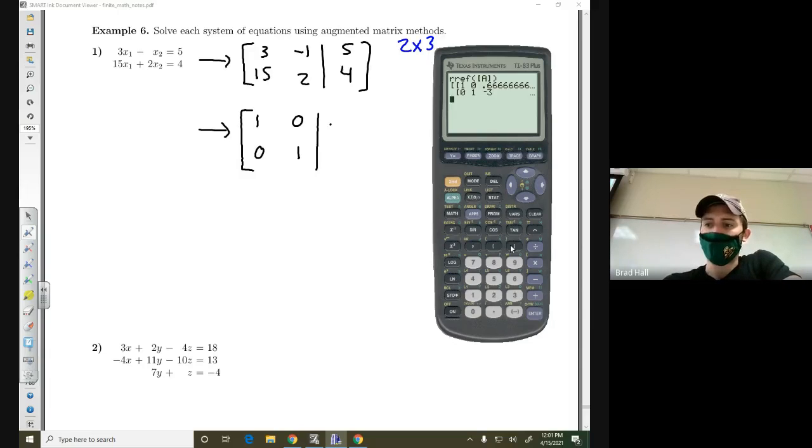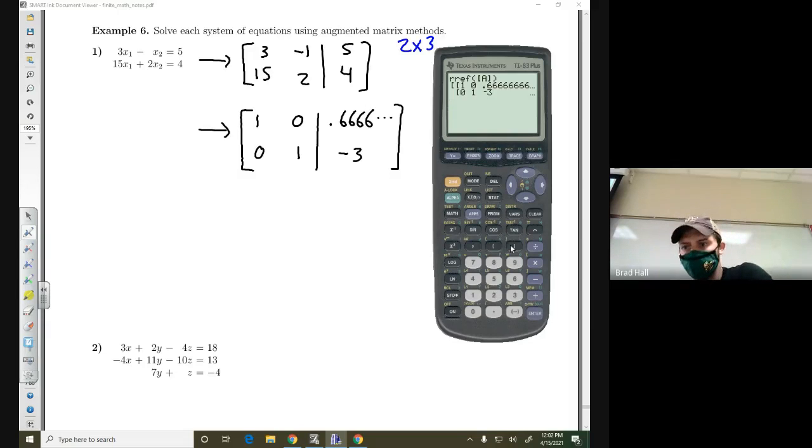So what we actually get is a bunch of 6s and a -3. Well, one of these values came out nicely. The other one, not so much. And knowing my math lab, it's probably going to say, I want a simplified fraction. Now you might already notice that that's 2/3. What about if you don't?